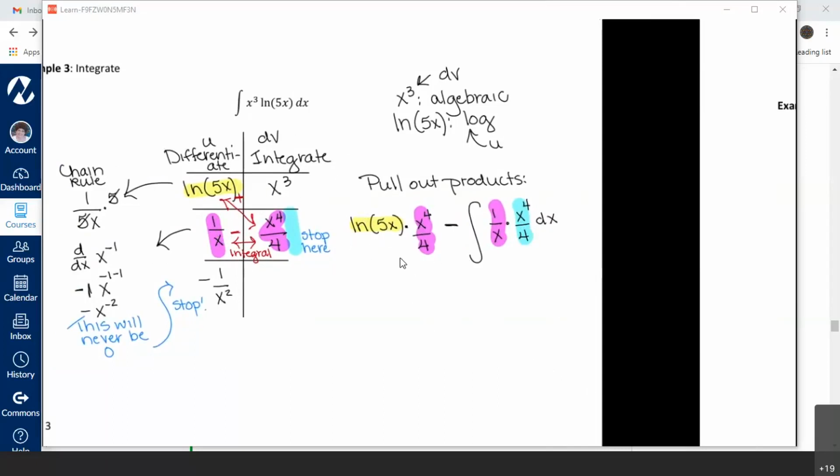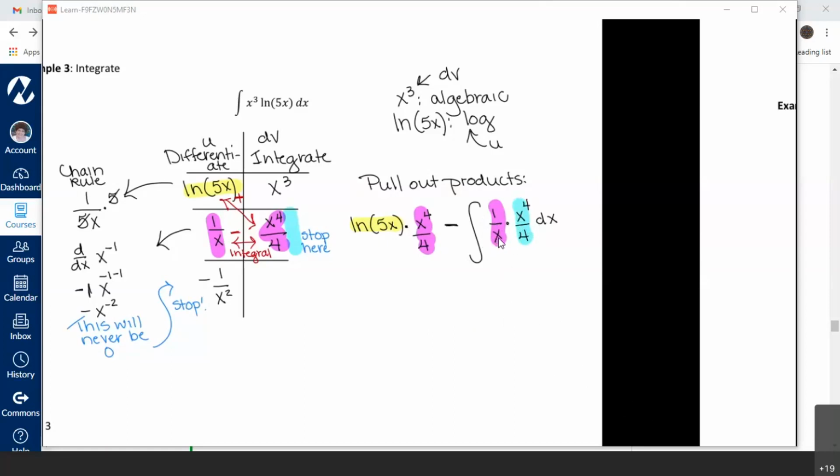Now, again, this part's done. I don't need to look at it. But before I try to integrate, look at the integrand. Okay, can you simplify the integrand? The new integrand. Is there anything we can do to simplify this? Anybody see something we can simplify here? Okay, somebody saying yes. Okay, anybody else see what we can do here?